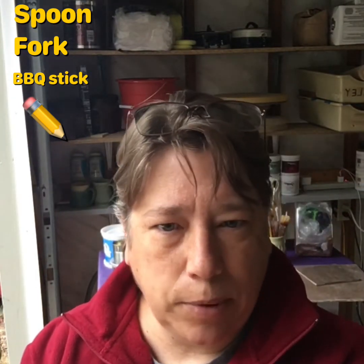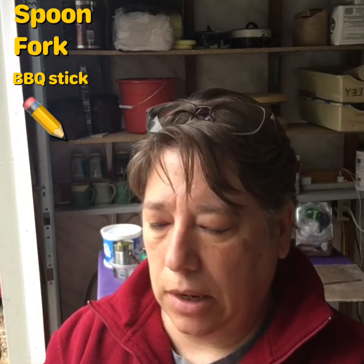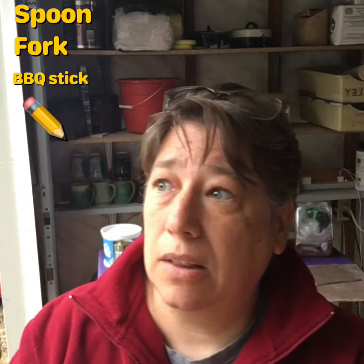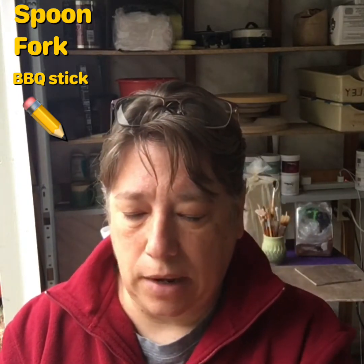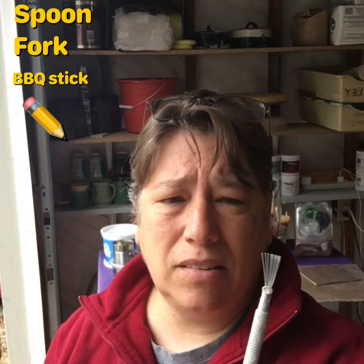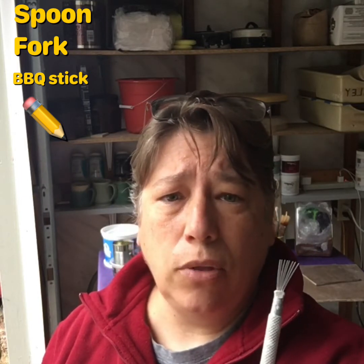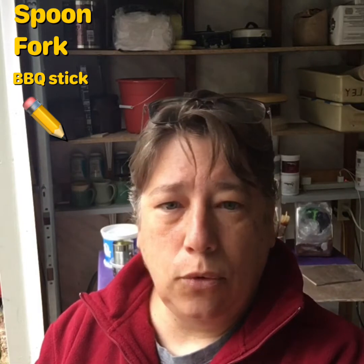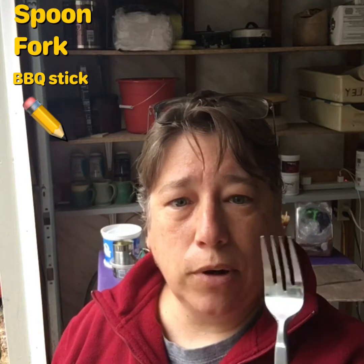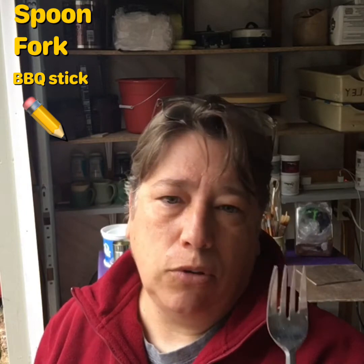There's a technique called slipping and scoring. We have to scratch the clay up to join it to another piece of clay. And normally you guys use your needle tool. But there are tools at our clay store, like this one, and it's got a whole bunch of little points on it, and it's $5. But you can do that for free if you either go to a restaurant and grab a plastic fork, or grab a crappy fork from a drawer, get your mom's approval, a fork that no one's using anymore.